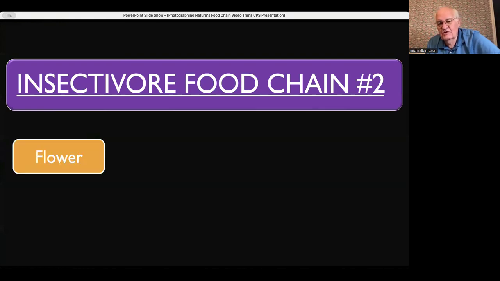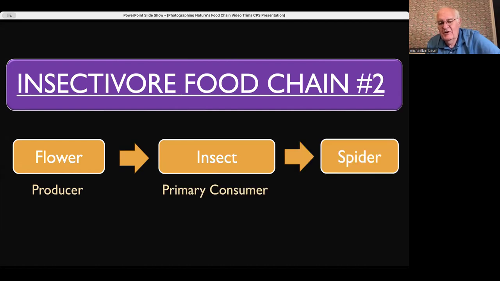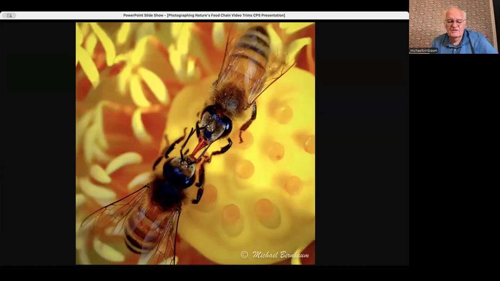So the insectivore food chain starts off with some flower or grass. You have an insect as your primary consumer, and then you have your secondary consumer. So this is a photo. You know how with incidents in your life and photos in your life, you find the one photo that has the most meaning to you.